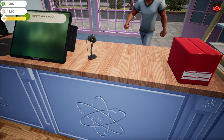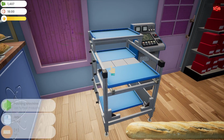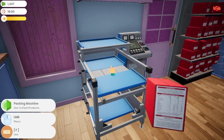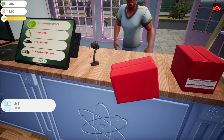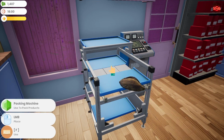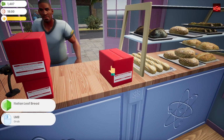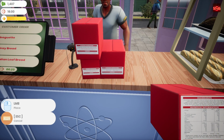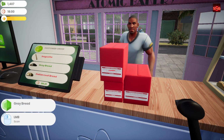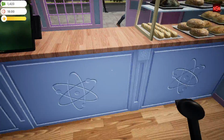Okay, here he comes. What do we want? A baguette? Baguette. Okay. Good thing we need more baguettes. Okay. A gray bread. Gonna need more gray bread. Okay, and Italian loaf. There we go. Okay. There you go, sir. Okay. Oh, put that down.